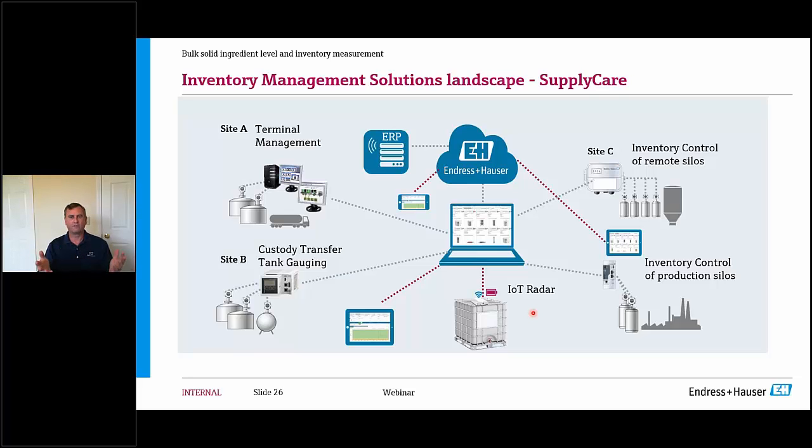So there's been a lot of different ways of bringing this data back together again, so that the people that need it for production, for procurement or inventory control, for reordering and so on, have a clear picture. They get their piece of information. It could also be information going to maintenance. So you communicate out the diagnostics and say, okay, silo number 5 on location number B seems to have a problem. You need to send somebody from maintenance to have a look at that one. So getting the right information to the right person at the right time.